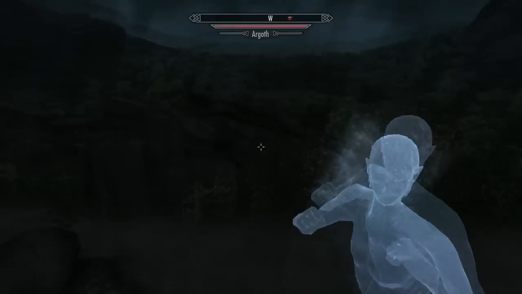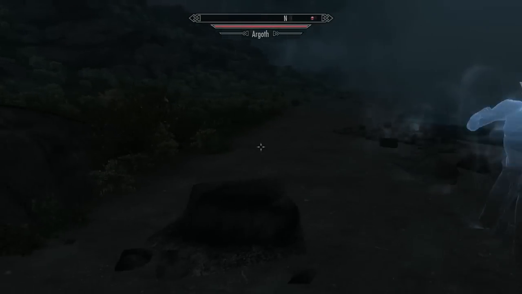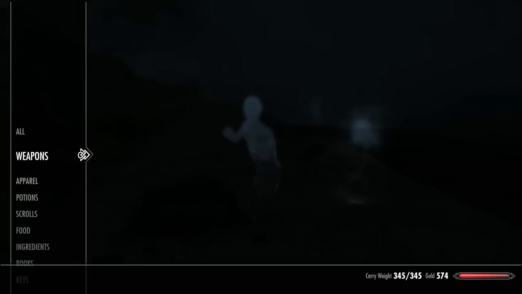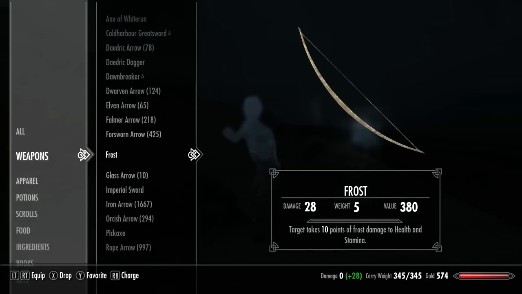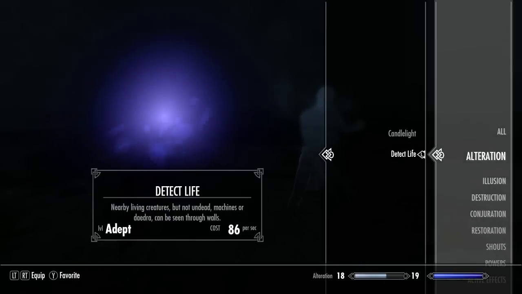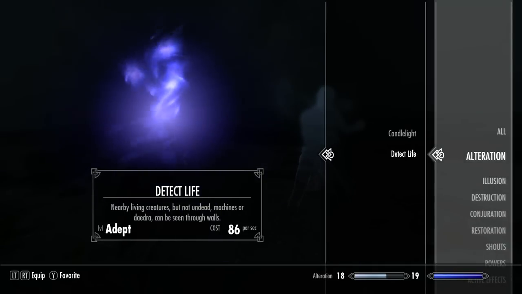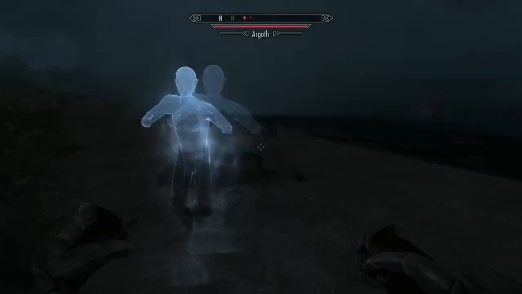Argoth? Argoth, hold on. Wait, wait, wait. Hold on. Yes! This is Argoth. We're going to recover his key and fist fight. I don't want Detect Life. No, thank you. Go away! There we go. Just fists now.